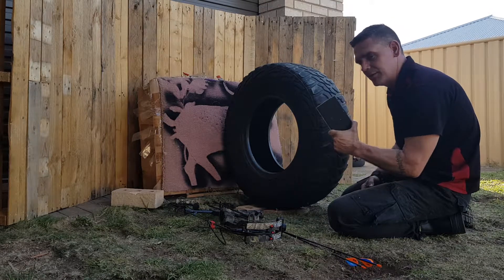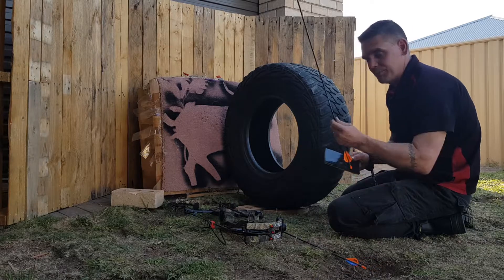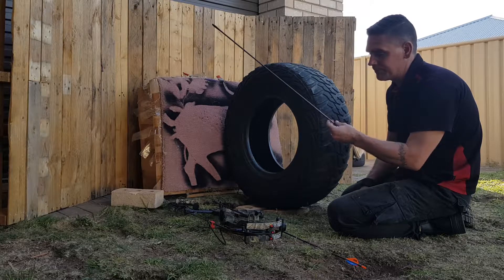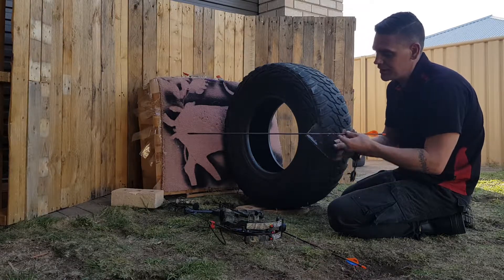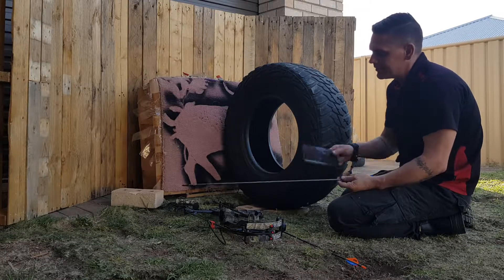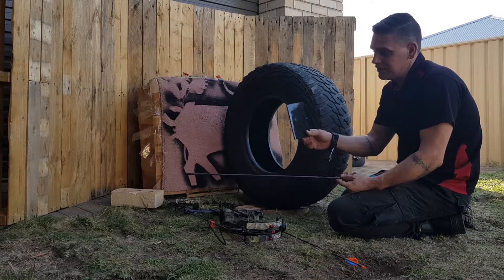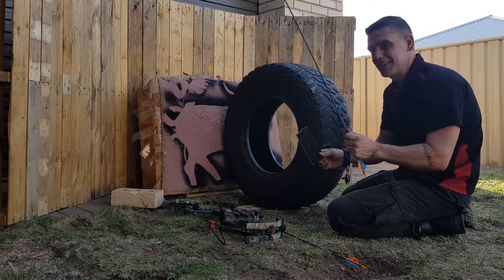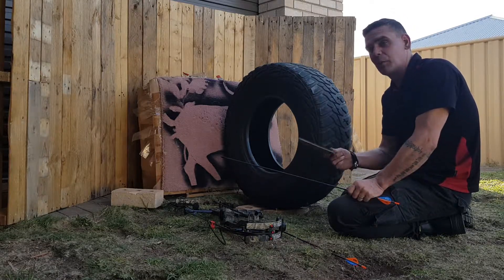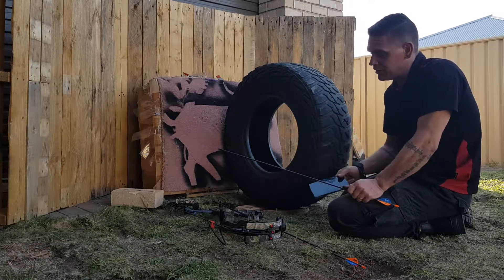We did this the other day and only the broadhead went through. Thank you to Steve at Archery Supplies Lonsdale for supplying us with another bunch of TKO arrows — these things are awesome. It stopped a standard Victory V-Force arrow, but because we know that the TKO goes through two layers of crash helmet while the others only went through one layer, these arrows are awesome.